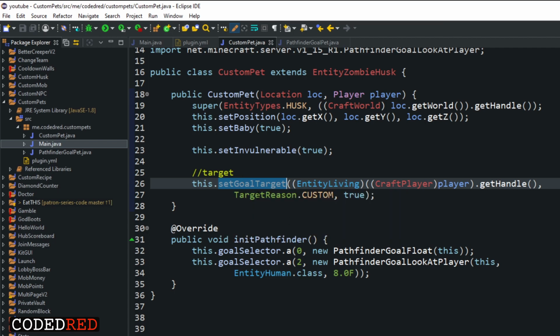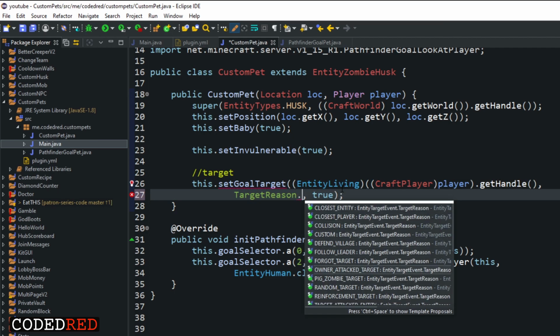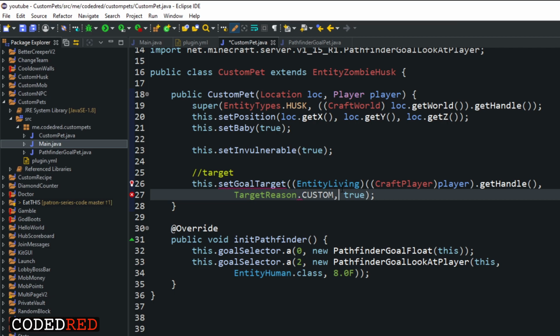I'm just gonna set the target this way. So I'm setting the goal target as EntityLiving to the player, and we have to do NMS. So that's why it says CraftPlayer.getHandle. And the target reason will be custom because, hey, it's custom, it's whatever. And if you want to do TargetReason dot, you can see all the different reasons you can do. We're doing custom, and then true. We wanted to track it.